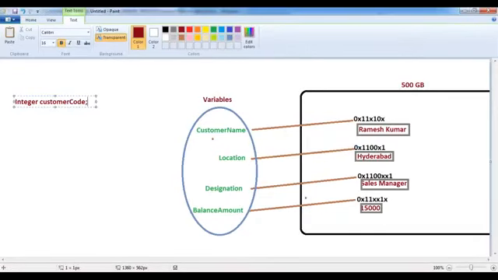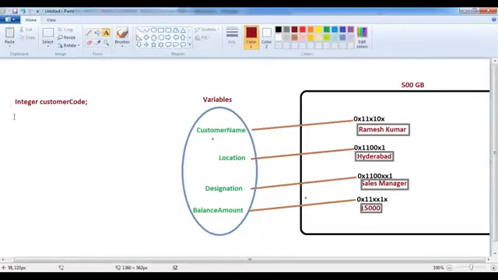Whenever I define the variable with the name customer code, which is of type integer, then immediately this statement informs the Apex compiler that the user has defined a variable with the name customer code, which is of type integer. So please reserve some amount of memory. How much memory will be reserved? 4 bytes. Why? Each and every integer variable will occupy 4 bytes of memory. So it is going to reserve 4 bytes of memory.